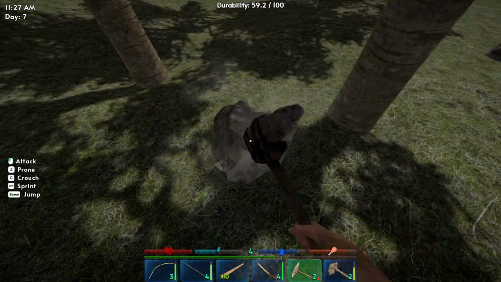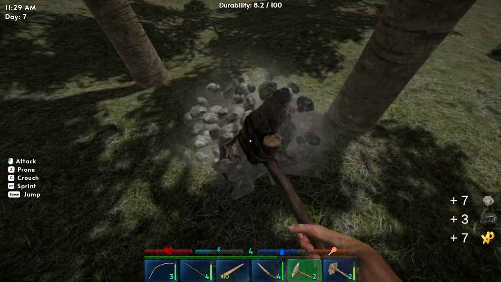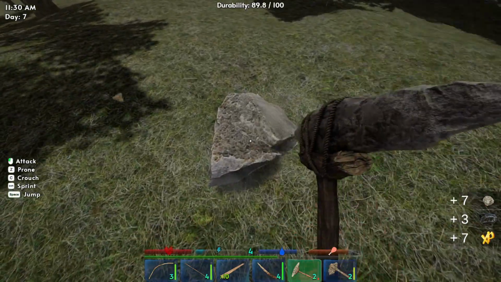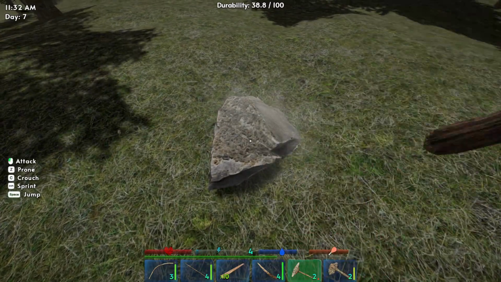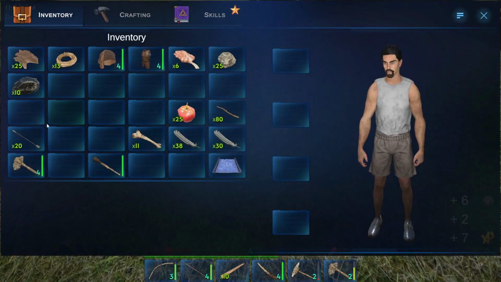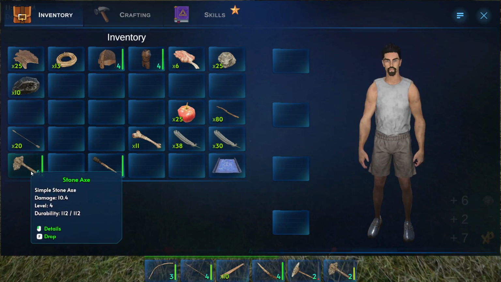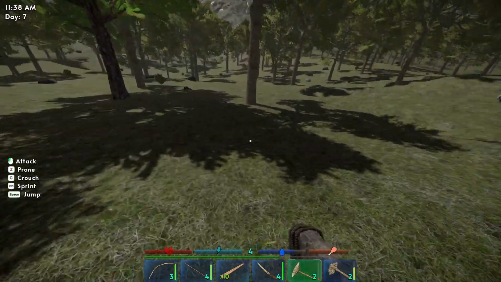Get some iron tools. At a minimum, I gotta get some iron today. If I don't get some iron today, I might cry. Okay, I might actually cry. I feel like this is gonna break pretty soon too, and I don't have another one. I do have another stone axe, but I don't really need that right now.